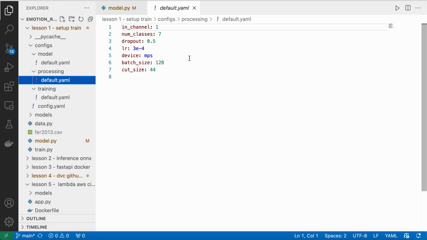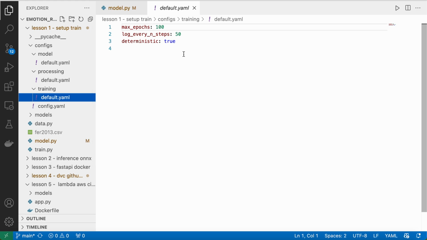The starting learning rate is 3e-4, and the device is MPS. Batch size is 128, crop size 44. For the training, we will be training for 100 epochs, and we do logging every 50 steps, which means we log every 50 batches, and deterministic is set to true.